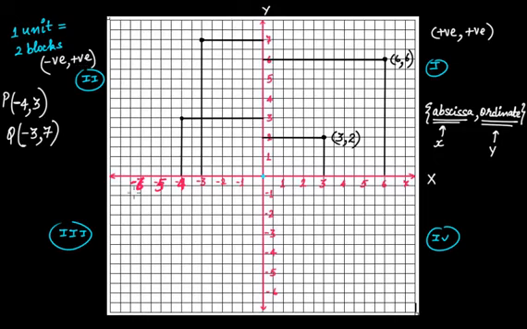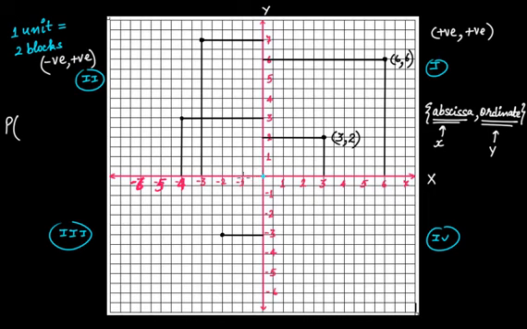Okay. Now let's move to the third quadrant. In this third quadrant, let's take this point. Let's say this is point P. You have to tell the coordinates of point P. First you write the abscissa. The abscissa is the distance of that point from the y-axis, and for that you have to count the number of units on the x-axis.